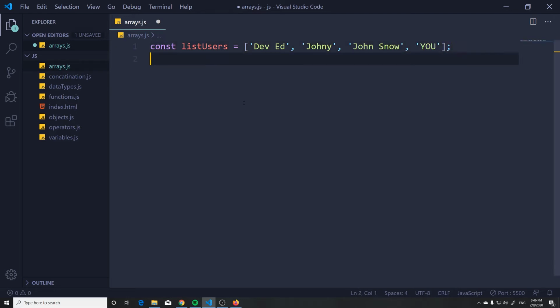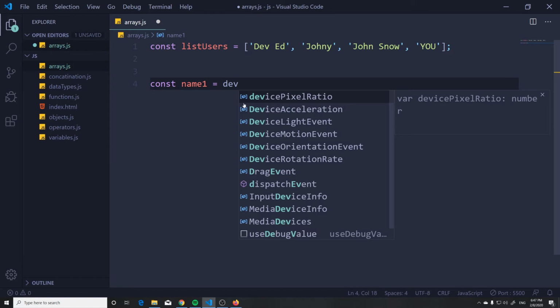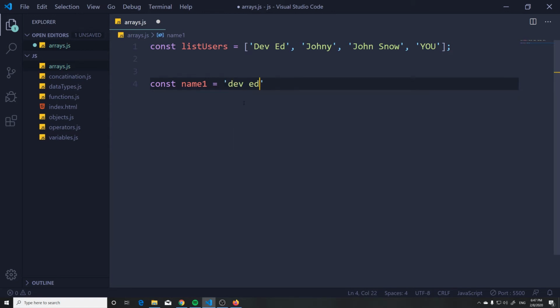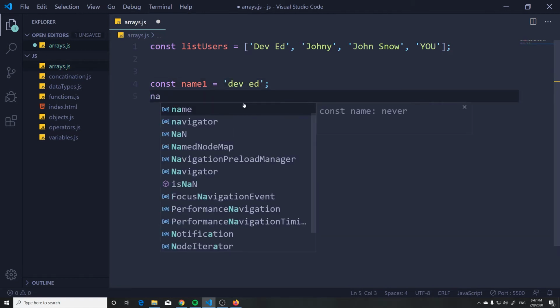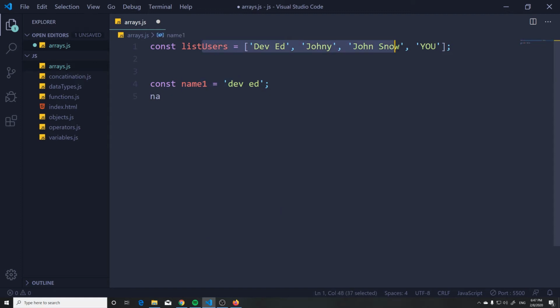All right. So rather than just creating a bunch of strings like this, name1 is equal to deved, and then you have name2, you can kind of just list them and organize them into one variable in here with arrays.